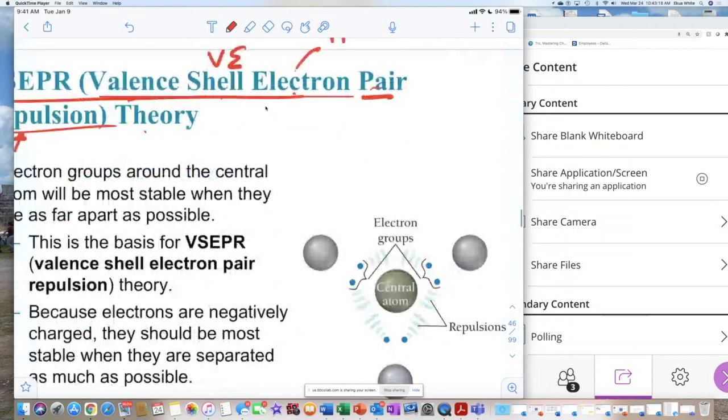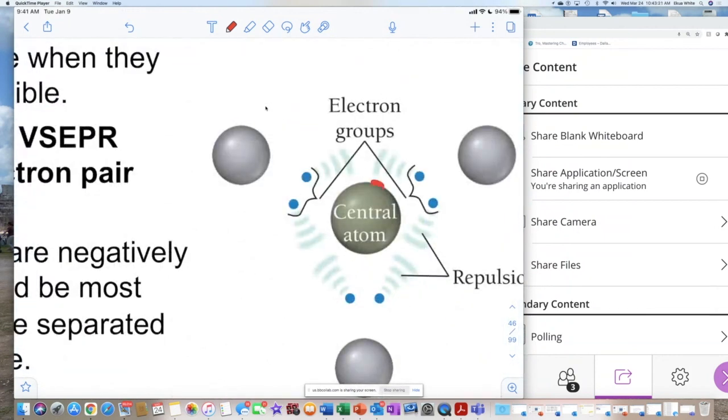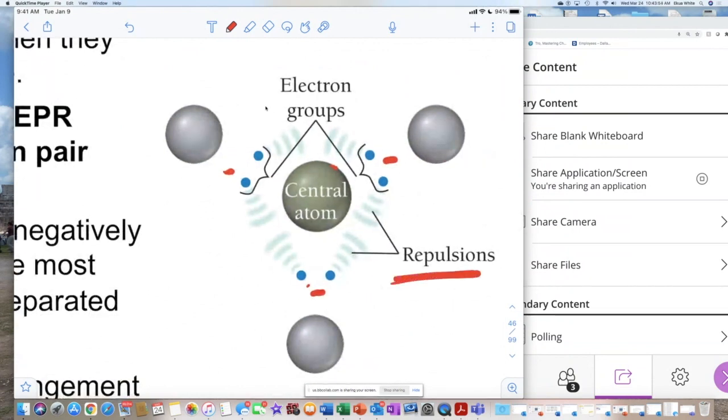So what they're trying to say is, using this picture right here, say this is your central atom, right? And your central atom is bonded to three other atoms. So instead of showing the bonds as lines, they're trying to show you that the bonds are technically made up of electrons. Remember, 2 electrons per bond. Because the bond is technically made up of electrons, and electrons are negatively charged, then when you have negatively charged groups next to each other, because they have the same charge, they will repel each other. Same charges repel, opposite charges attract.